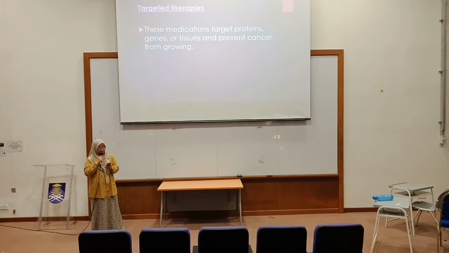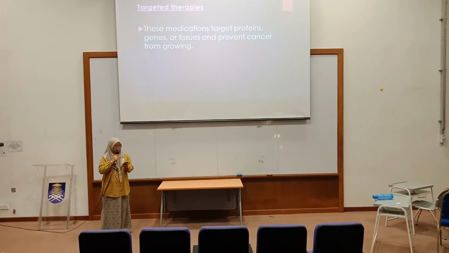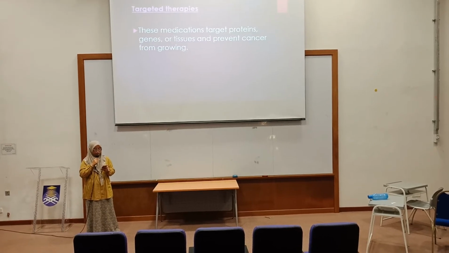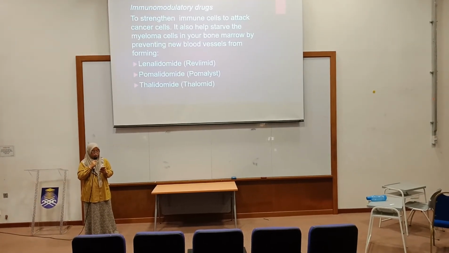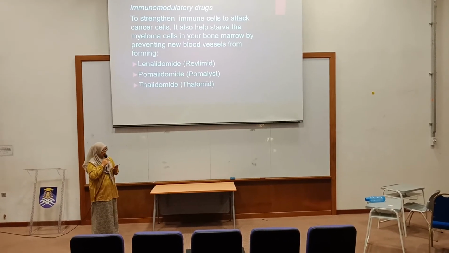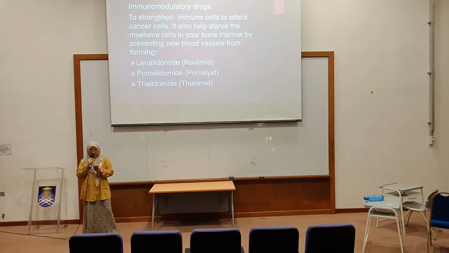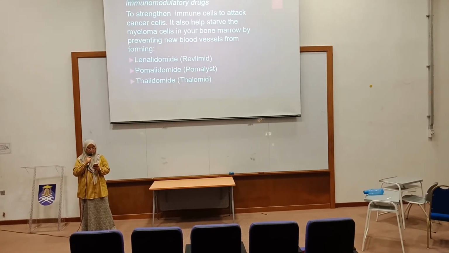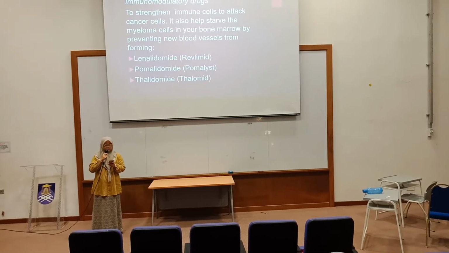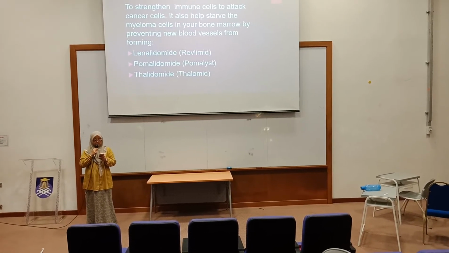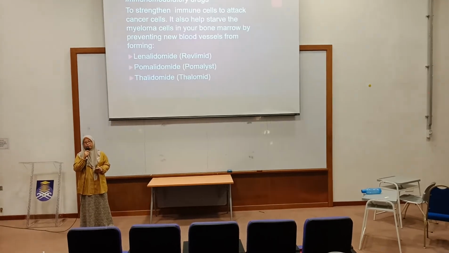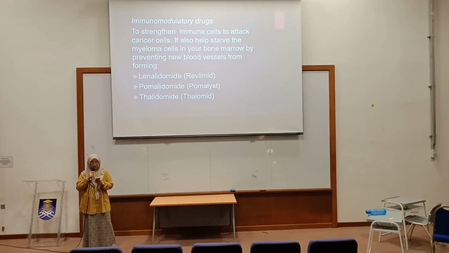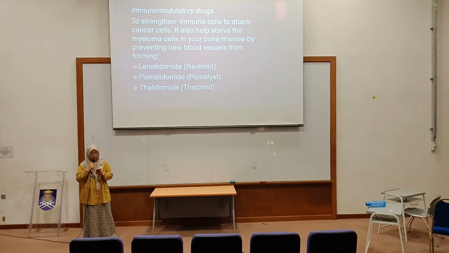Targeted therapies. This medication targets proteins, genes, or tissue and prevents cancer from growing. Immunomodulatory drugs strengthen immune cells to attack cancer cells. It also helps to starve the myeloma cells, or in other words, to suppress the myeloma cells in your bone marrow by preventing new blood vessels from forming, such as lenalidomide, pomalidomide, and thalidomide.